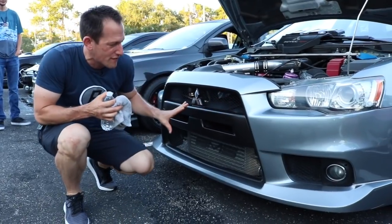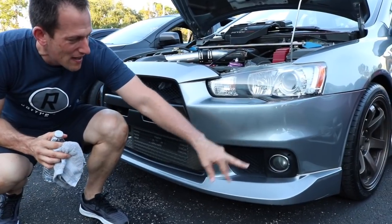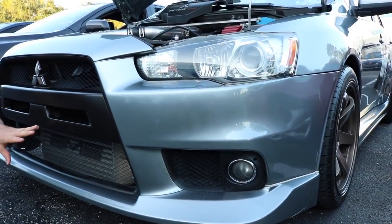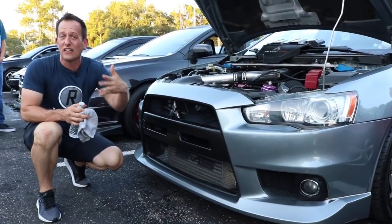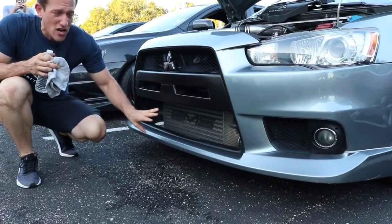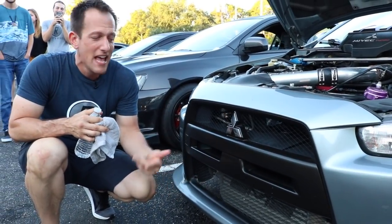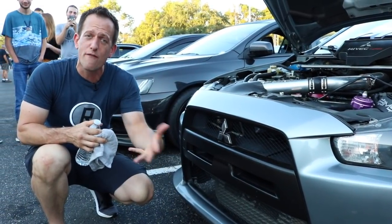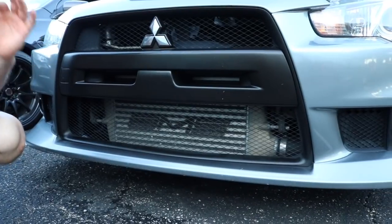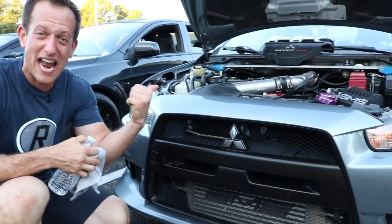I really have been a big fan of the open grille. I like the metal mesh that they use. These are functional vents with the fog lights — that's from the factory, the owner did not add that. One thing I'm happy to see is this owner has done a lot of trickery underneath the hood. Whenever you're starting off with a turbo-powered car, one of the most important things you want to change is that intercooler. This has a front-mount intercooler — the intercooler cools the air, giving you more horsepower. You can see the AMS logo. AMS is one of those companies that has done a lot of work fine-tuning and honing their craft to get more power out of these Evo engines.